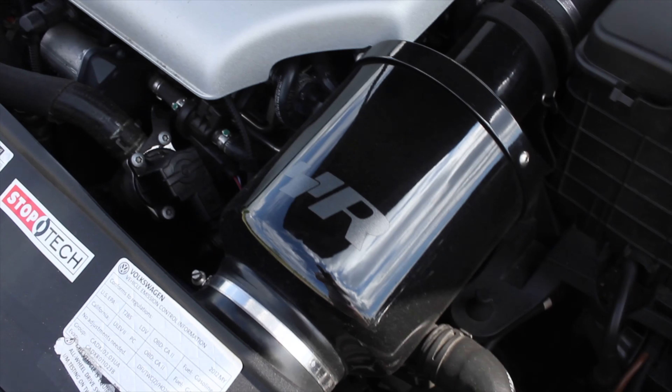Let's get back to that 2.0 liter turbocharged inline four. Right off the bat, I want to say that this car isn't completely stock — it does have an APR tune, but we'll talk about that later on. From the factory it is turbocharged and it's a 2.0 liter, which you might think seems a little small, especially given that the previous R's have been VR6s at 3.2 liters. But with the help of that turbo, you really don't miss the extra displacement in terms of acceleration or torque.